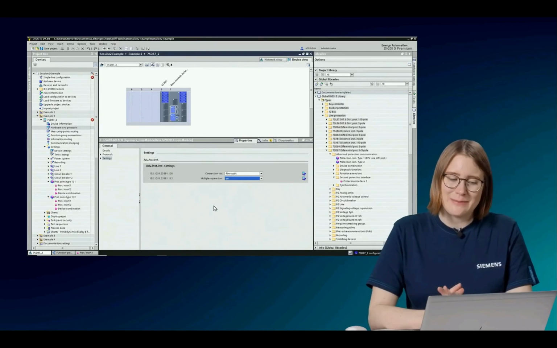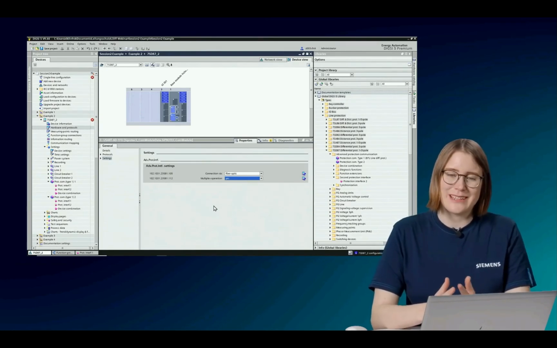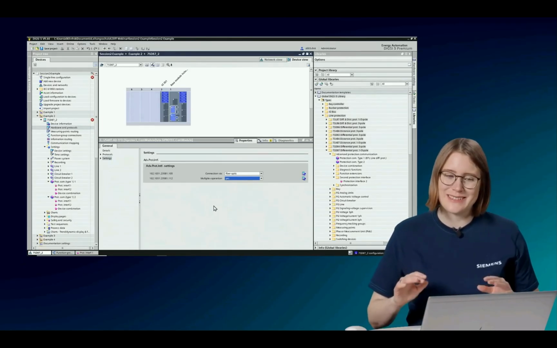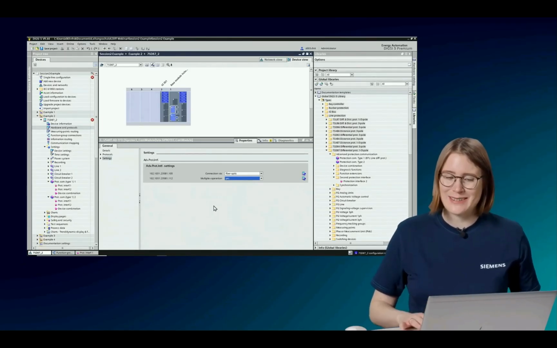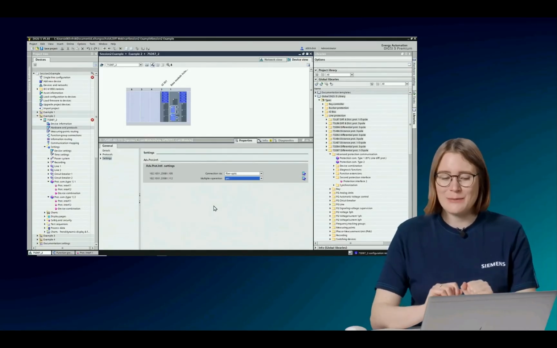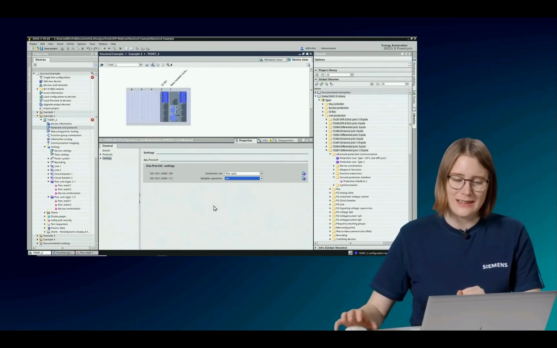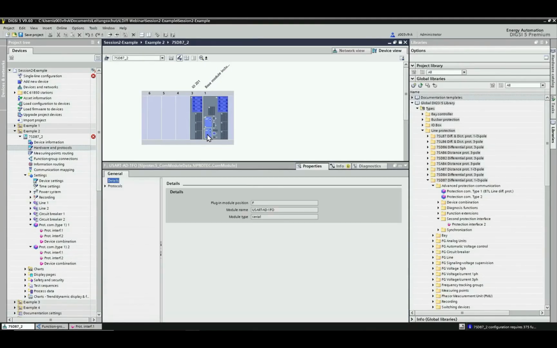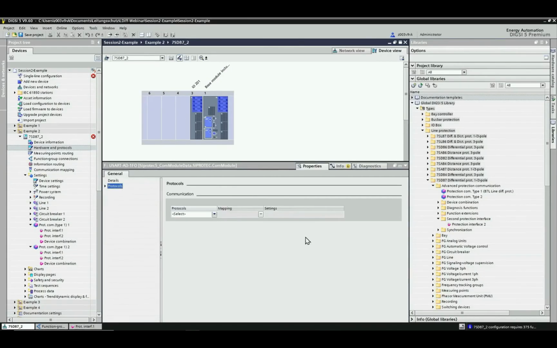So we will assign both protection interfaces for both function groups line to this very same channel. So we have twice the information, and that's meant with this multiplex operation. And we do the same for the second module. So also here I select the advanced protection interface and switch this multiplex operation to yes.